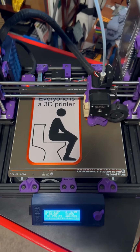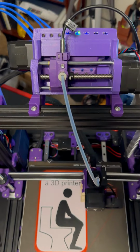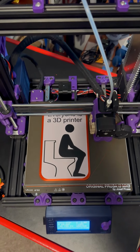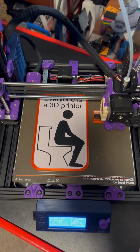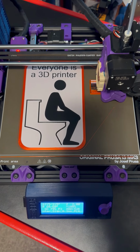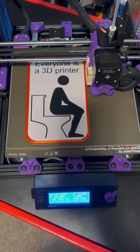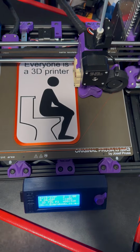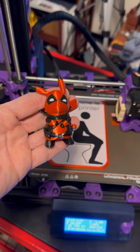So recently on the channel, we installed our Prusa MMU2S on our Prusa MK3 Bear called Purple Haze. And we've been printing some MMU style prints lately. As you can see, everyone is a 3D printer. And we've been getting some pretty good 3D prints off of this.